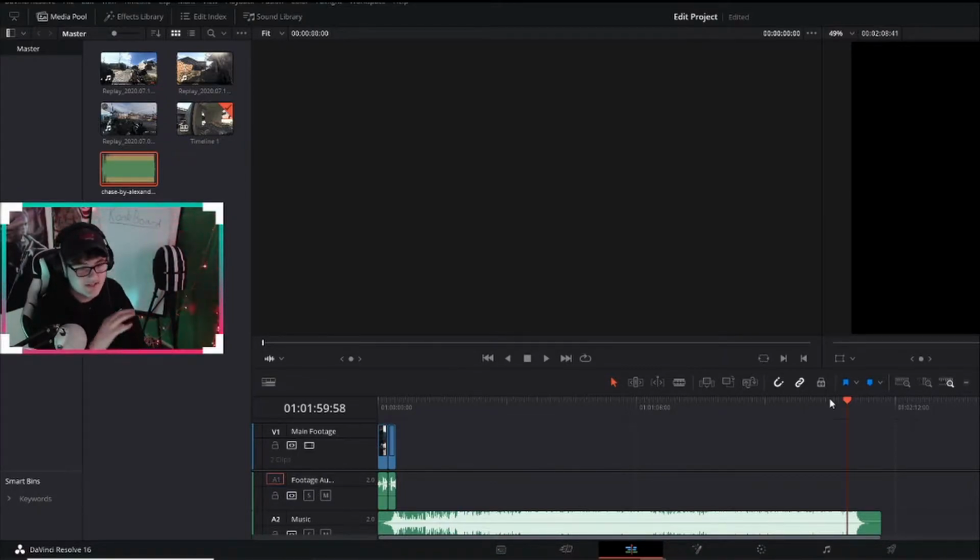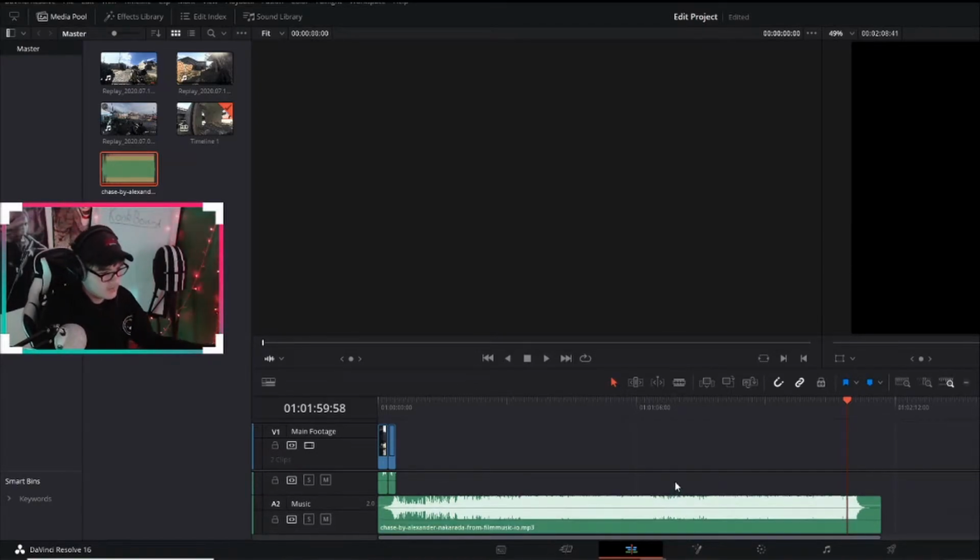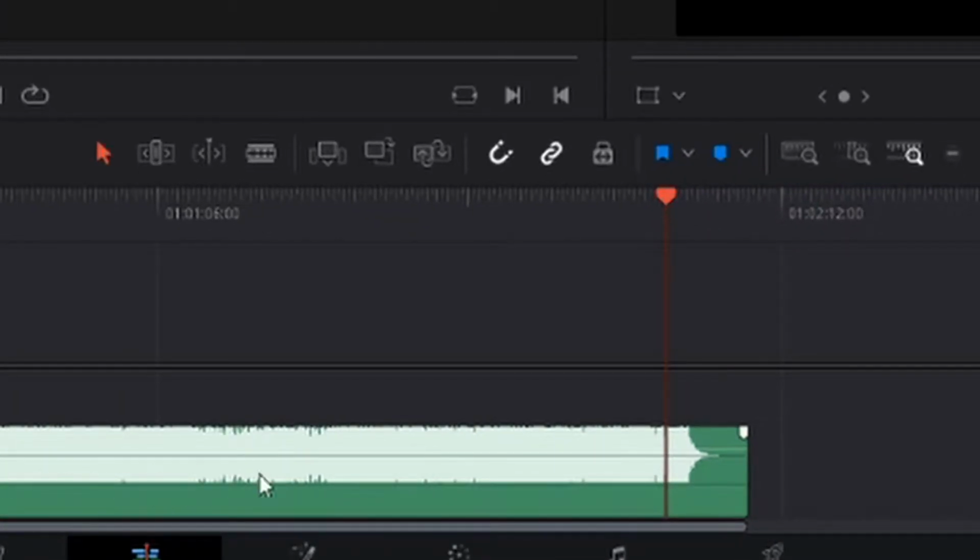Now I notice that the music is a bit too loud for my clips, so what I'm going to do is change the volume. To change the volume of any audio in the audio tracks, you see that there is a grey line going through the center of the clips, and then there's a slightly whiter line that goes just above it. What you need to do is hover over that slightly whiter line. It might be hard to see, but if you move your cursor around, you'll see that it turns into up and down arrows. This is your volume slider.